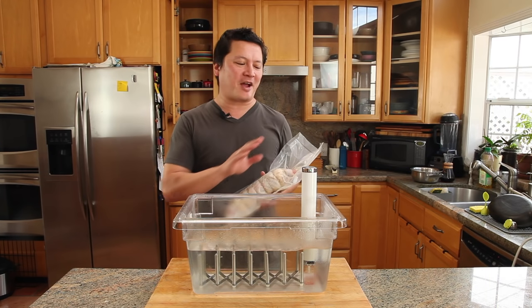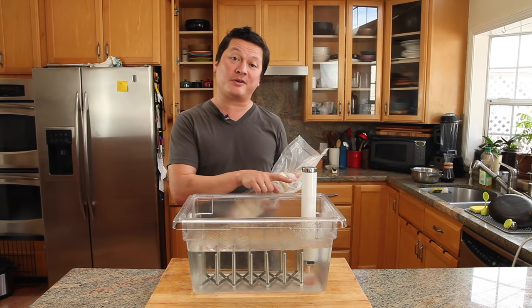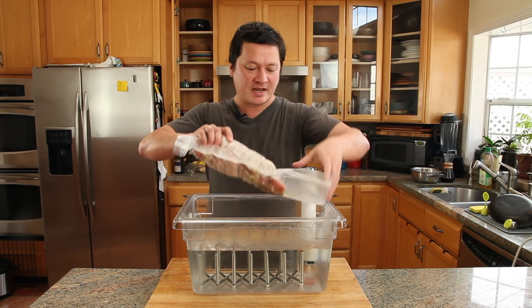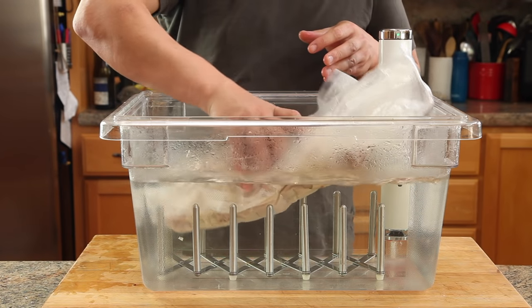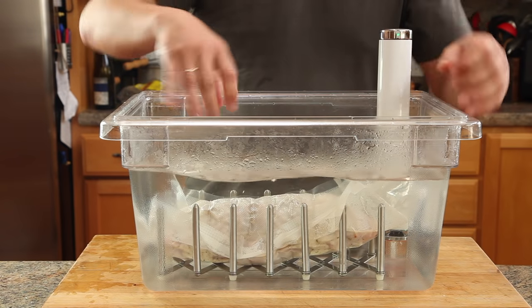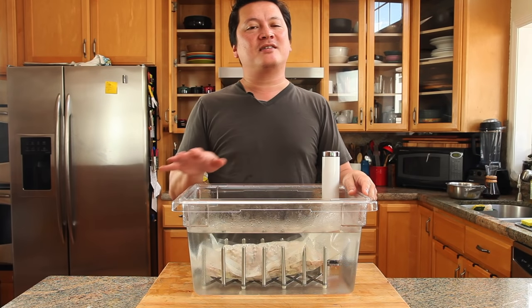All right, it's been 2 days. I've got my circulator set at 140 degrees Fahrenheit. That's about 60 degrees Celsius. But now we're just gonna lower the turkey down into here. It should sink. There you go. All right, so now we're gonna let this cook for about 3 to 6 hours.